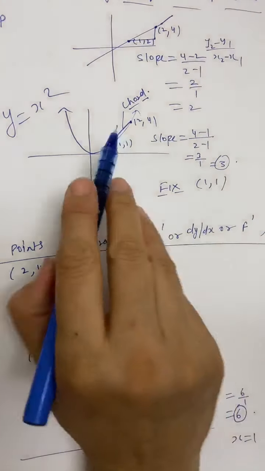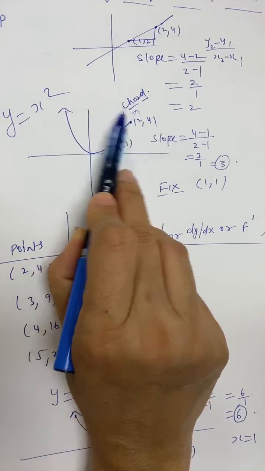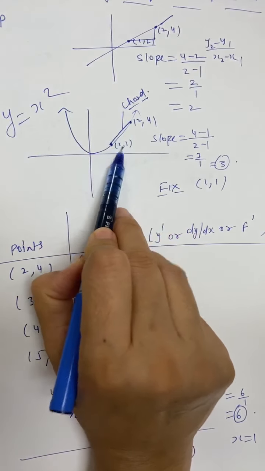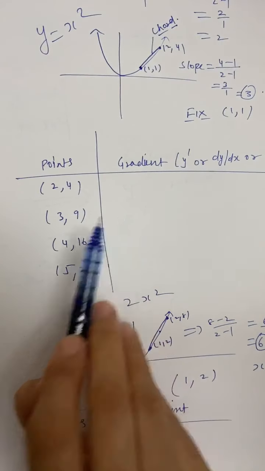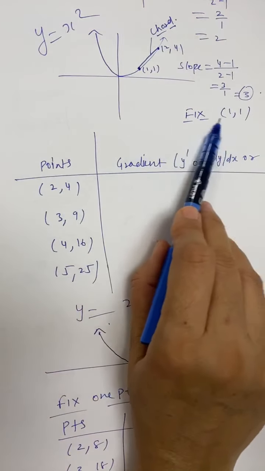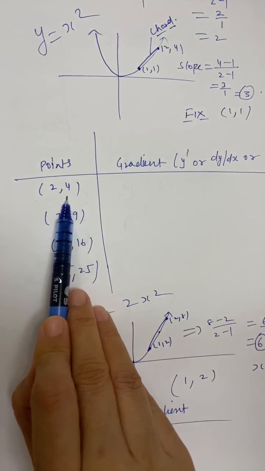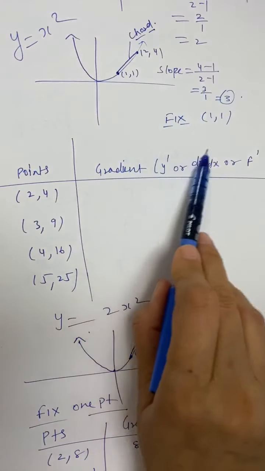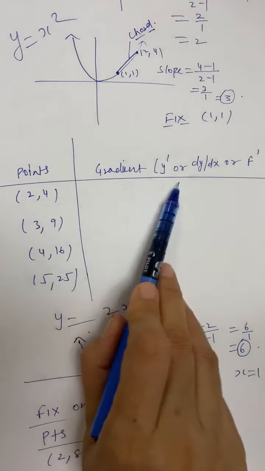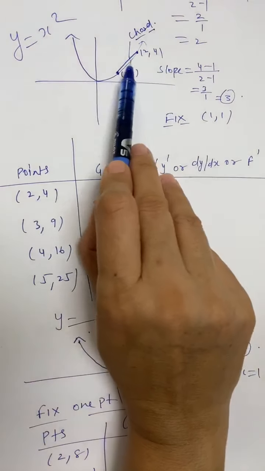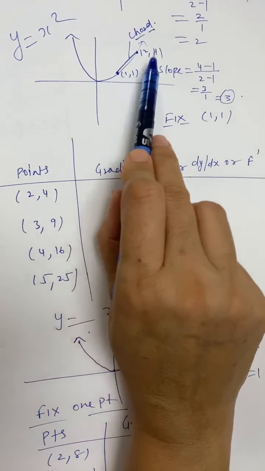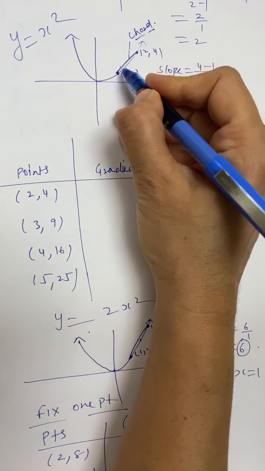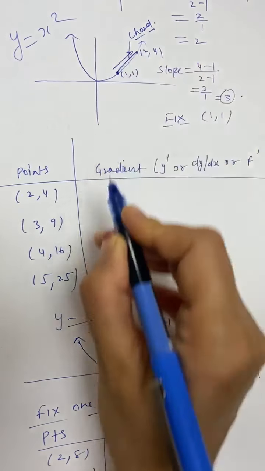And now, because this is the slope of a chord, but we want a function which can help us to find the slope of this curve at any point, what we did in the previous lessons also is we fixed this point (1, 1), and then we changed the other point. So let's start with (2, 4). And in this case we already know the slope is 3. What I'm trying to do now is move this point (1, 1) towards (2, 4). This is what you were doing.